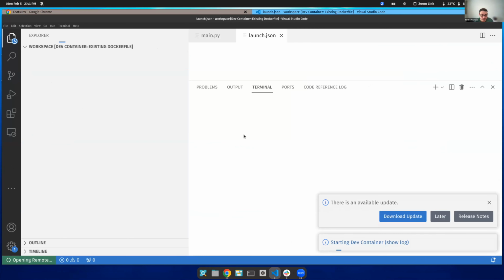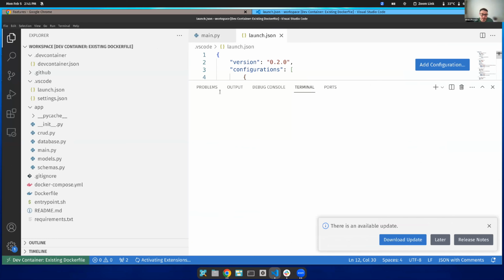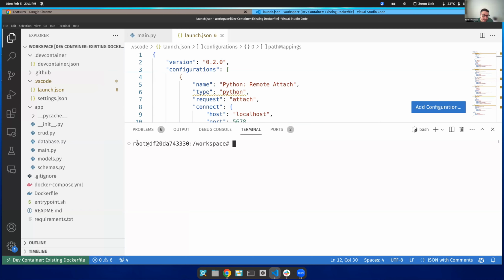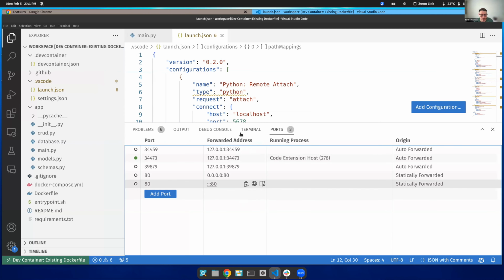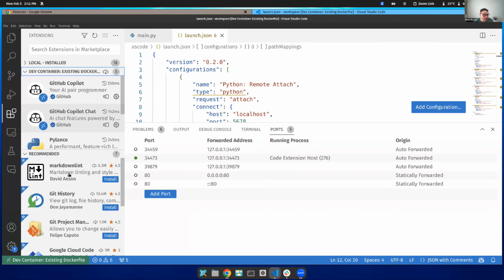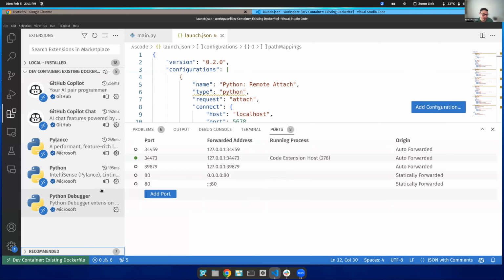As you have seen, it reopened my VS Code. So it opened this VS Code UI, and it was too fast, but it just ran all my application. And the terminal that you see here is inside the container where I'm developing. Then you will see a list of ports that are open. Some of them are needed for VS Code to work. And you will see that here in this VS Code, as I mentioned before, my dev container has installed the Python extension. You can select as many as you want, and dynamically, they will get installed in your container.